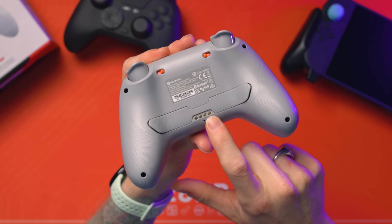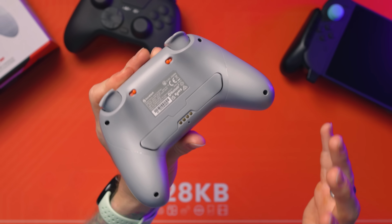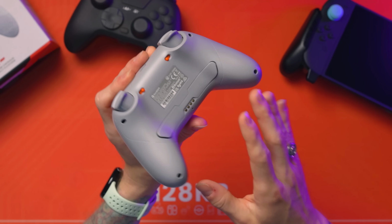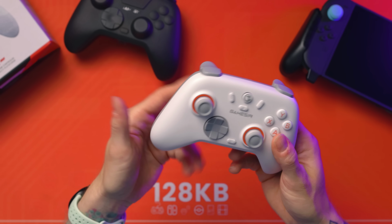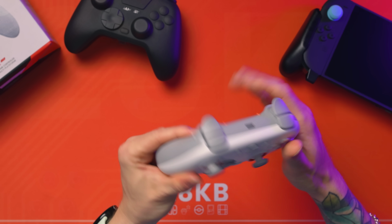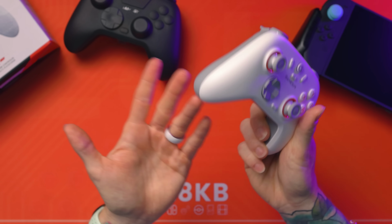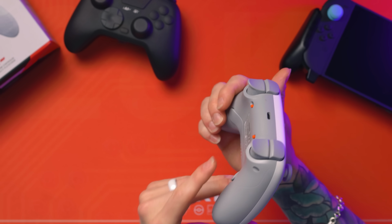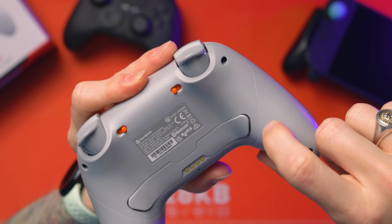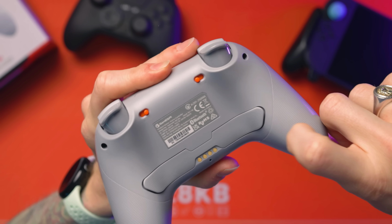Now you can see the contacts just there for the additional purchased dock. Like I said, I think that's $15 or £12 here in the UK. And it's the same dock for the other Nova series, the recent ones that we've reviewed. So if you've already got one of those controllers, you can use the same dock for this one. But yeah, the actual design of it and everything, really nice. They've laser etched some grips into the plastic, so they're not rubber or anything like that. The fit and finish and everything is really good.